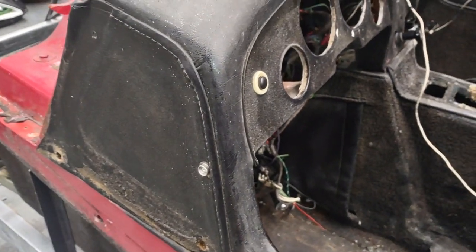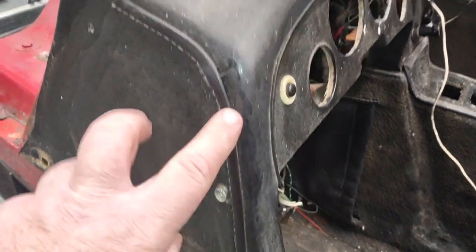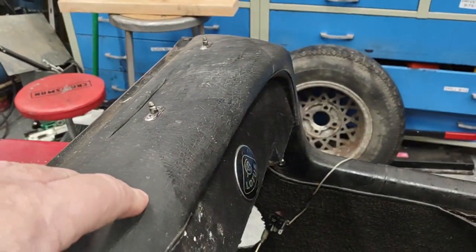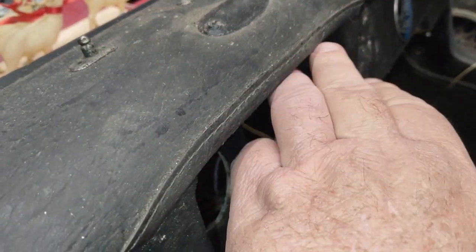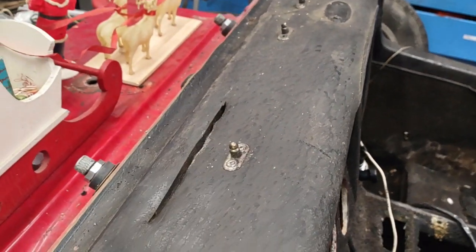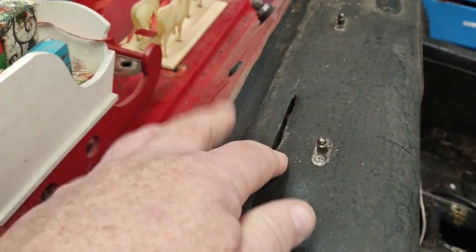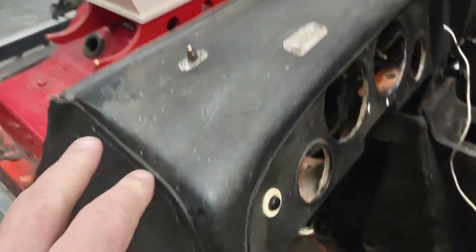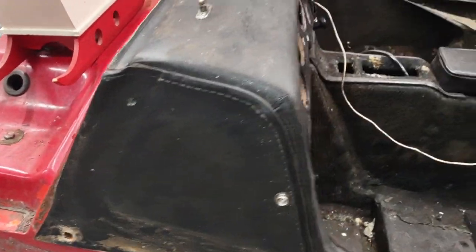The dash. So from here, this is one piece, comes up, goes all the way across and back down the other side. There is a little stitch piece that's stitched in right here, but that's one large piece that's glued on and fitted. And I've seen some different trims on those too. And the side, I think I've seen this on others, it's just a fill-in piece.